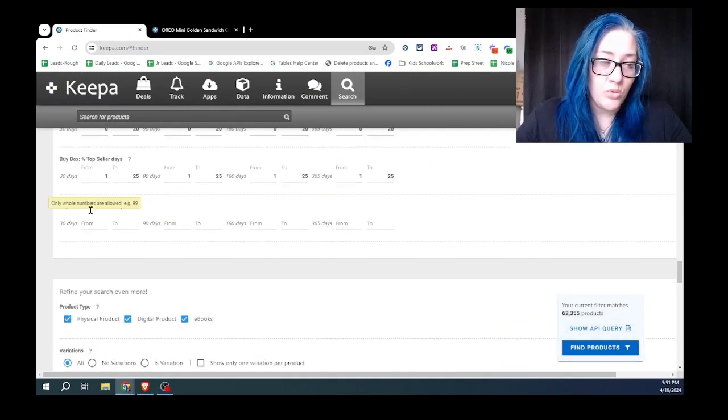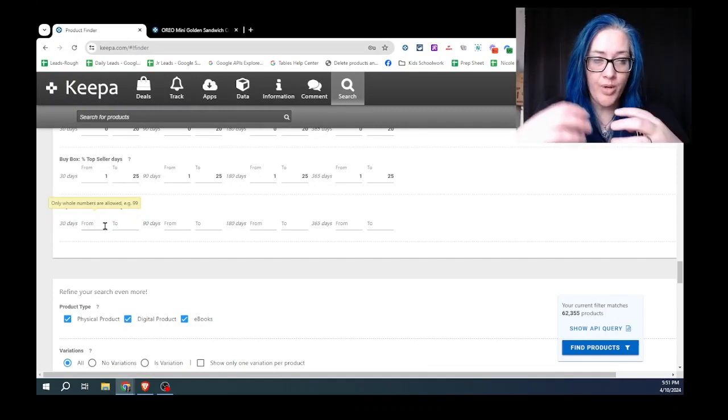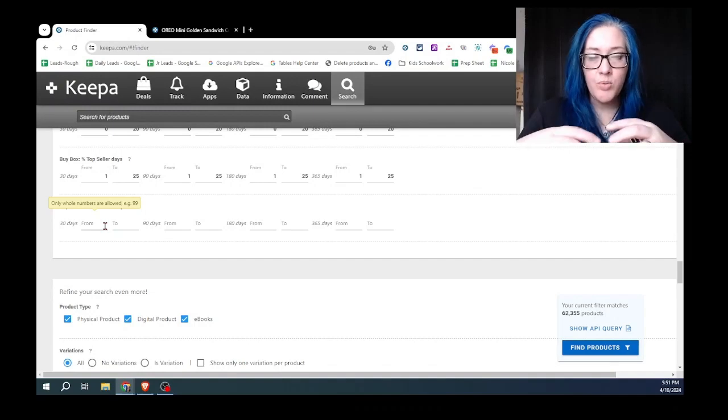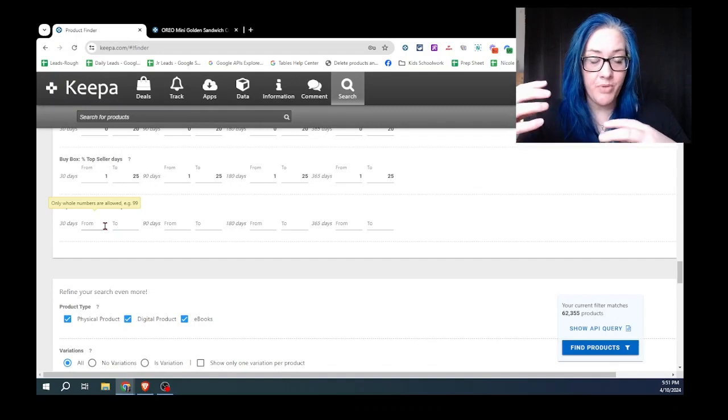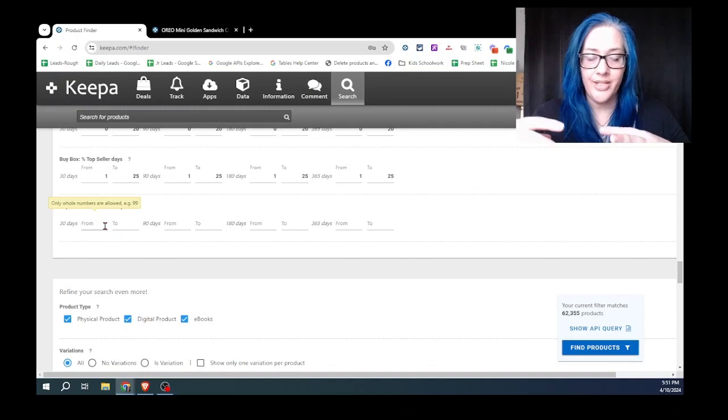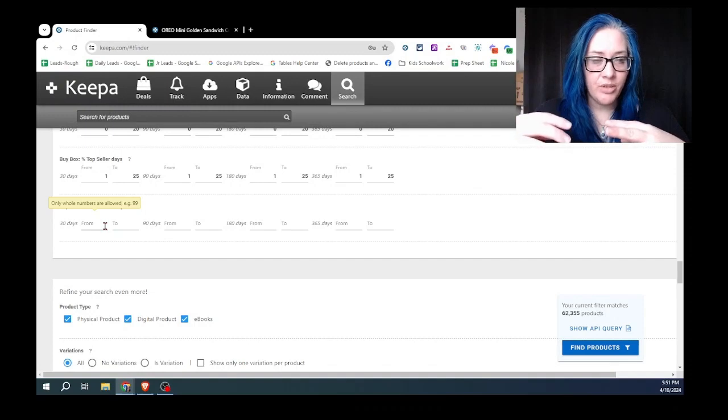And then this last one is going to be the buy box winner count days. This is the number of sellers that have had a piece of that buy box within that period of time. This one is going to grow based on the number of days. There are going to be fewer sellers in 30 days than if you add up all the sellers from 90 days or from 365 days. I would be very careful putting a top on this one, because you might be getting rid of products that you don't mean to.